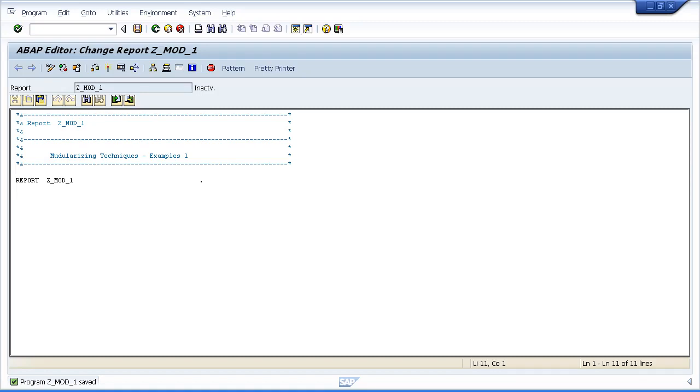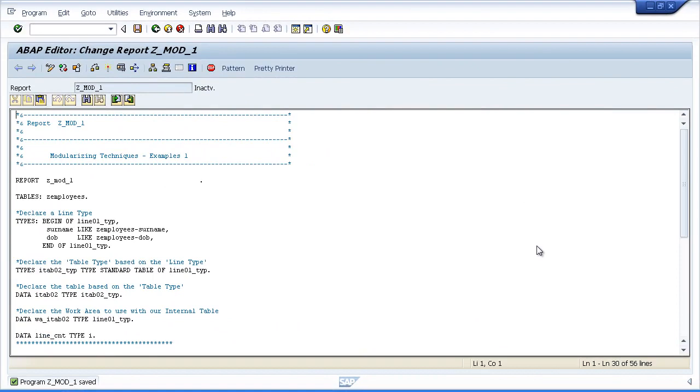What we're going to concentrate on first is something called source code modules. Now, when we talk about modularizing our program, all we mean is we are going to take a sequence of ABAP statements from our program and place them in a separate module. Then in our normal ABAP program, we just call this module. Let's get straight down to the coding and have a look at how we can modularize some of the code we have used in previous examples.